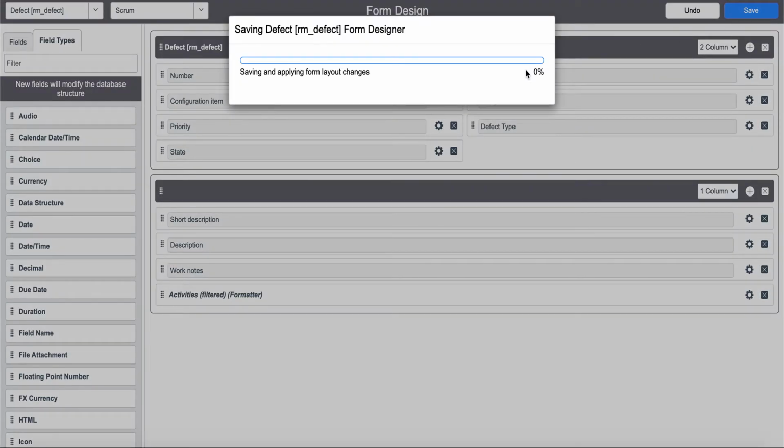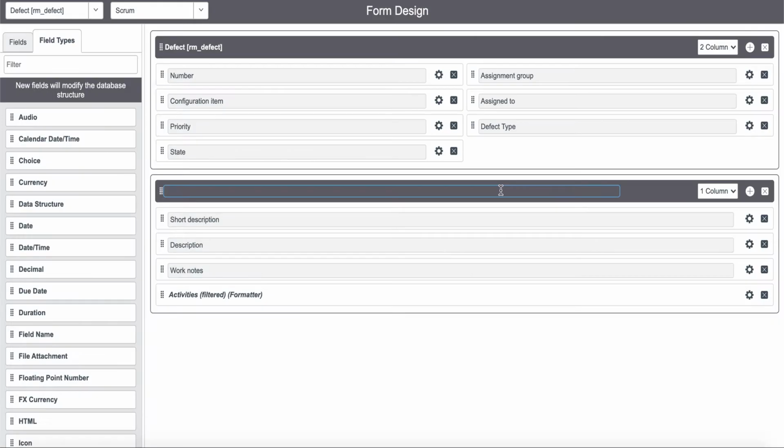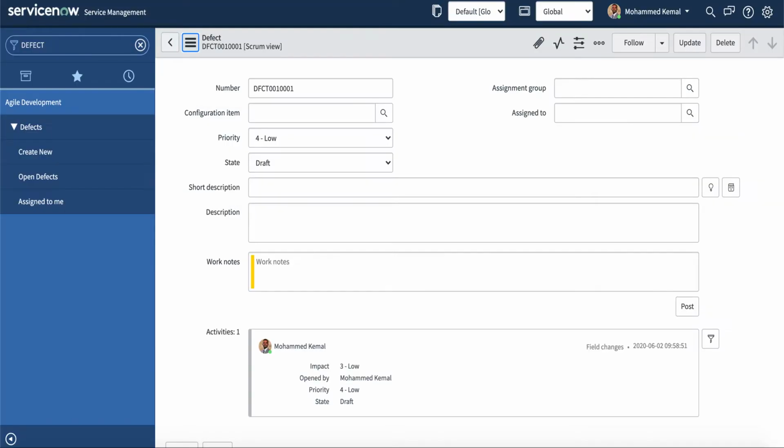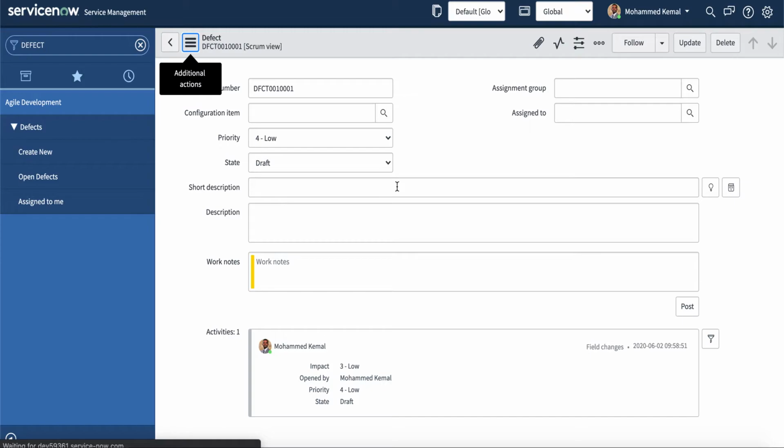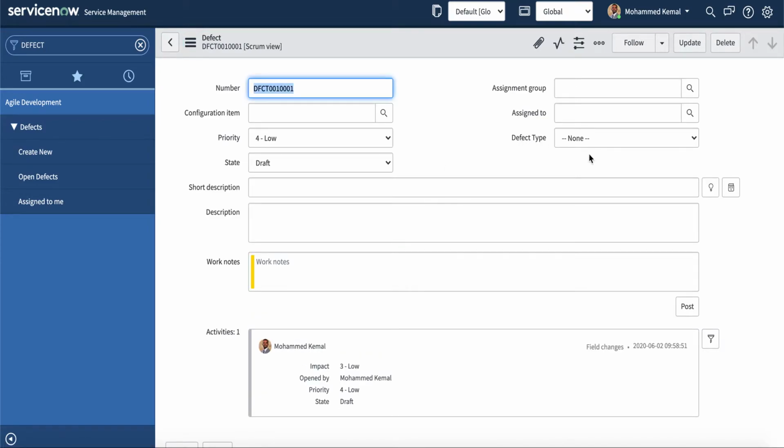Once you saved it, you have created your user defined field called defects. I'll take you to the form here. I want to refresh or reload the form. Now we will see the defect type right here. The default is none, dev, test, and prod. Perfect. So this is going to make sure that when someone creates a defect over here, you can label that defect as a dev, test, or prod defect. So what kind of defect you have.